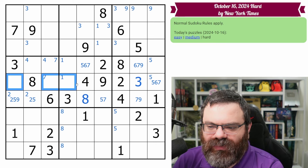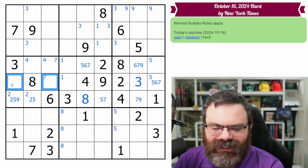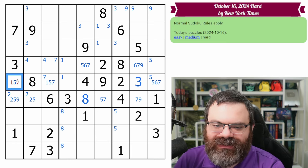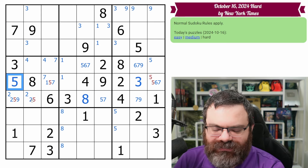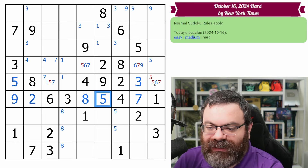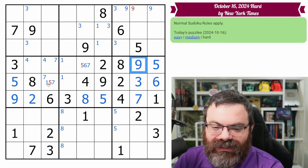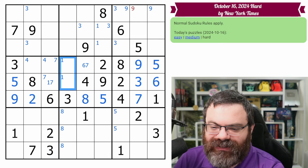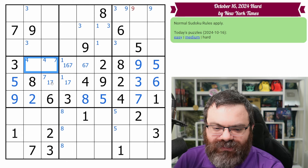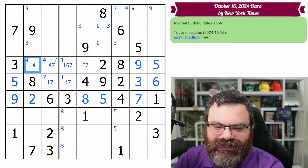This row here we need one, five, six, seven. Neither of these are six — there's a six in the box. So these are one, five, seven, and this can't be one or seven, and this can't be one, six, or seven. So this has to be the five. That gives us the two and the nine, the seven and the five, giving us the six, five, and nine. This is not a five. Now I can pencil the rest: one, six, seven. That's not a six. Over here we have one, four, seven, and that's not a seven.